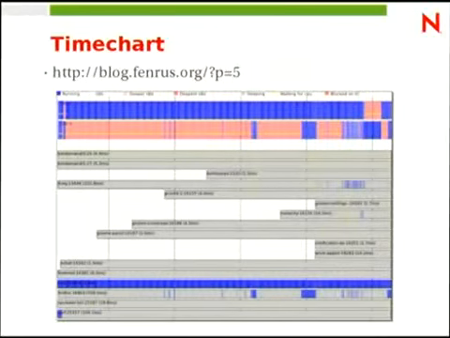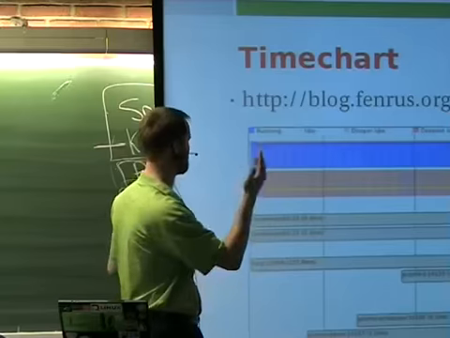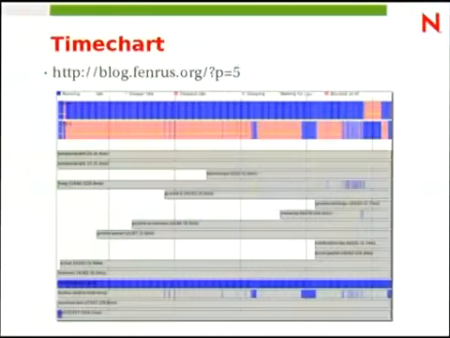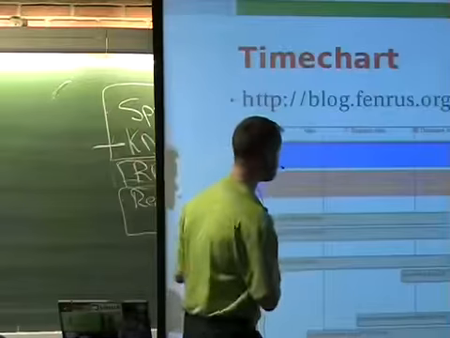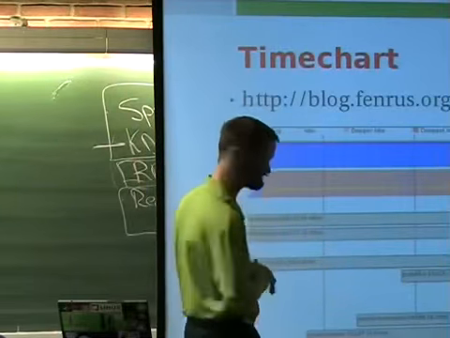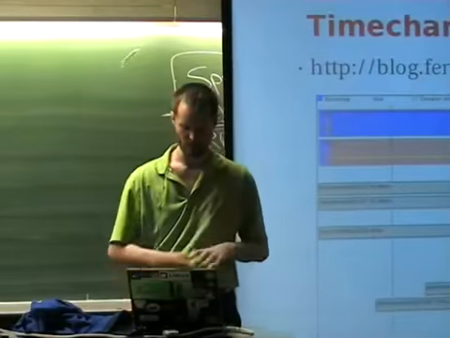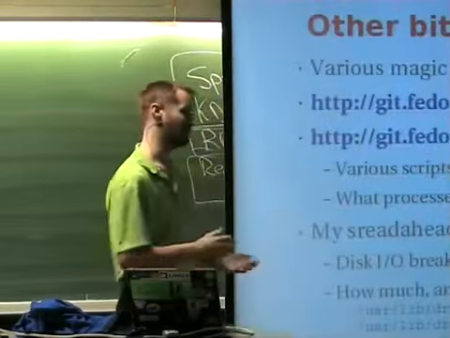My good friend Arjan has come up with this amazing thing called timechart. You can read about it in this blog. It's integrated in the kernel. It provides the ultra high resolution everything view of what's going on in your CPU. And you can render some multi-megabyte SVG file which can't be viewed on anything except Inkscape version whatever. And it will show you exactly what is happening on your CPU. I think there's always a trade-off between meaningfulness and content. I've not used this tool, I'm sure it's very good. It shows you things you can't find elsewhere, but it might be a bit of overkill when the problems are often quite banal.